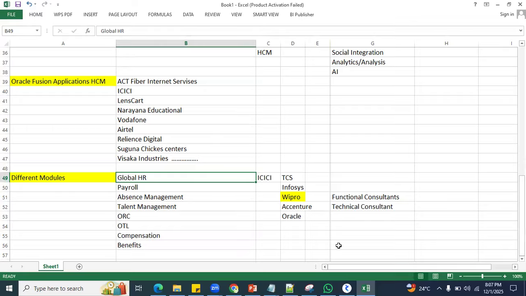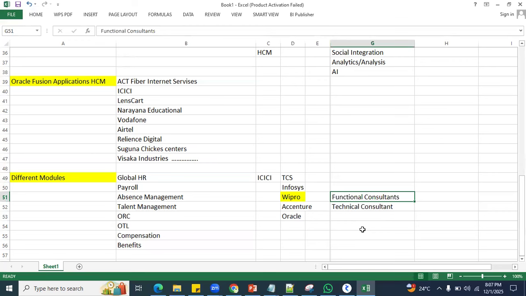So the functional consultant will do the functional setups and configurations, no coding at all. It's zero coding. Technical consultant means complete coding, SQL queries, SQL language, PL/SQL basics, data migrations, a little bit of calculations, a lot of things will be there, technical. So they go for recruiting the functional and technical.